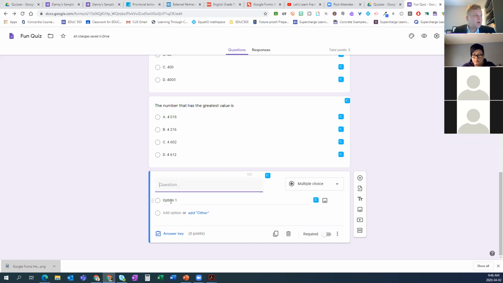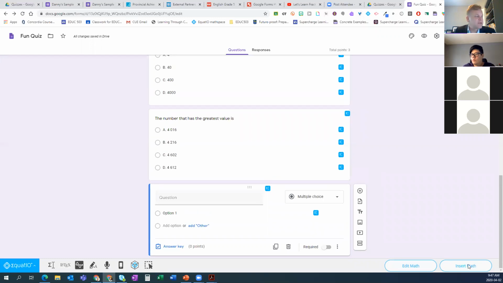Okay, so let's say I want to say, what fraction is this? So I'm going to go to the question, and to the right of the question, I'm seeing this blue equatio thing, and I have equatio installed. So once I have it installed, it's this blue diamond up here. It's this extension. I just hit Insert Math, and down on the bottom it's going to pop up my equatio toolbar. Now we don't have time to do a full equatio beginner session here today, but I just want to give you the big picture. So I've got my equatio toolbar.